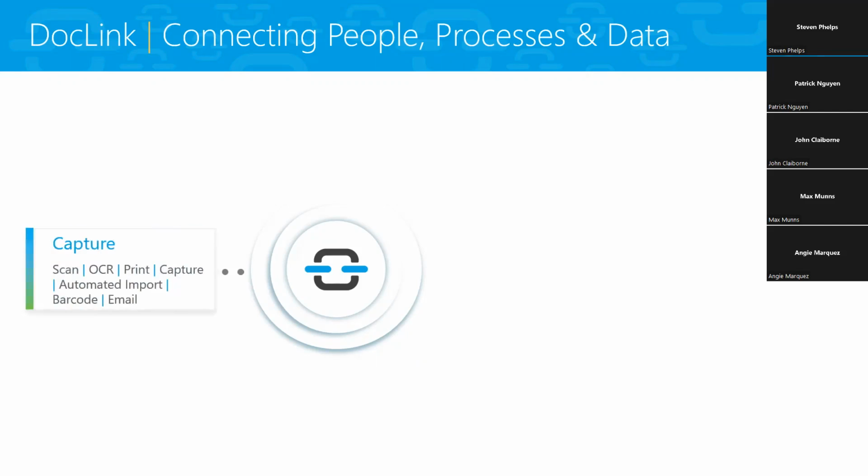A lot of different ways you could bring in documents or content for that matter into DocLink. You could scan paper-based documents in utilizing OCR, which we'll touch on as part of the demo. OCR stands for optical character recognition. It reads data on the document and repurposes that data. Quite often that's utilized for AP invoice OCR. Paper-based documents that get scanned in typically get stored as TIFF or PDF images. We could pick up documents from email. We could pick up documents from network folders. We could read barcodes. We could bring in documents or reports that come out of your Sage ERP system.